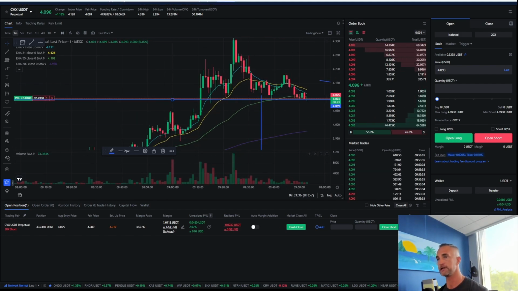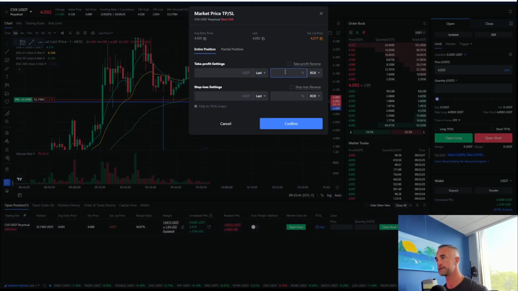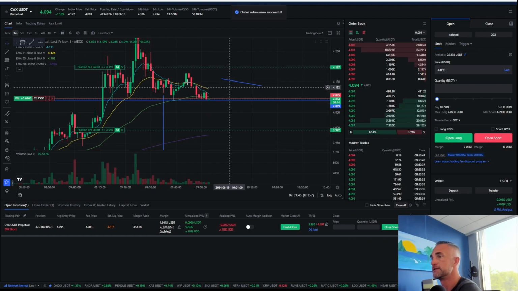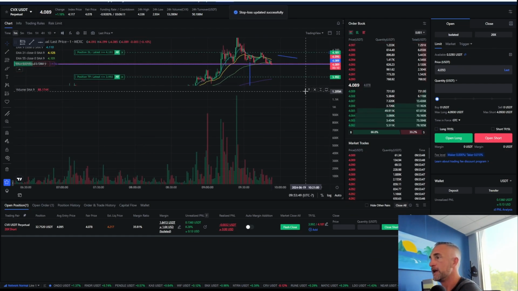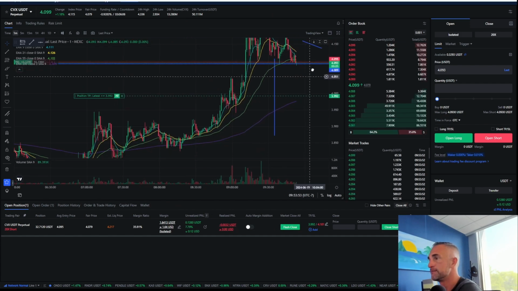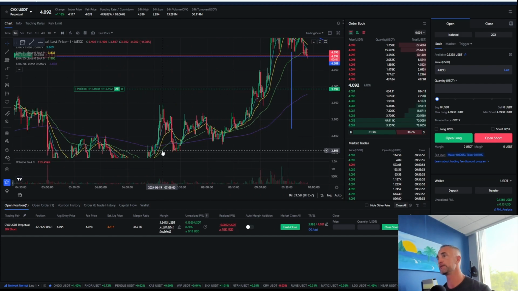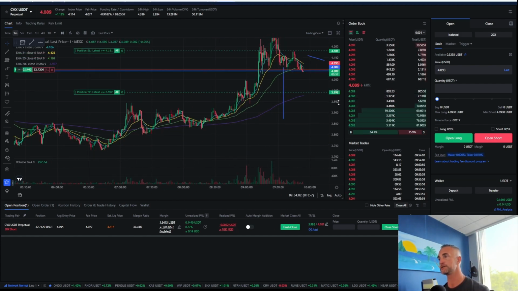Okay, but the short is in. Stop loss goes above here. I'm going to add that TP and stop loss. I'll just draw it in there at 50%, 50%. And again, this is a very lower time frame trade. I think the better thing to do would be to target this purple 200 for a bounce. That would be the measured move all the way down, doing the full retrace.